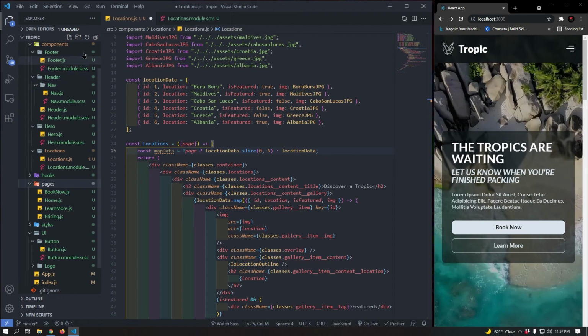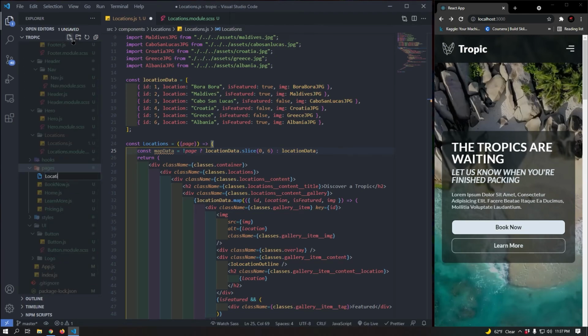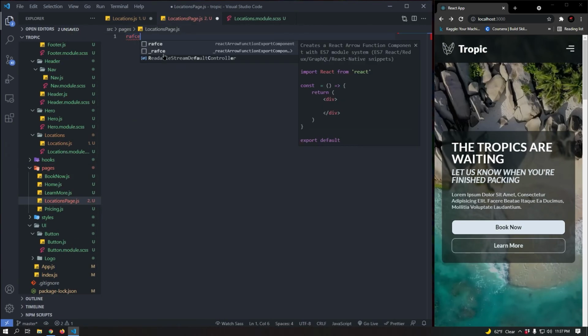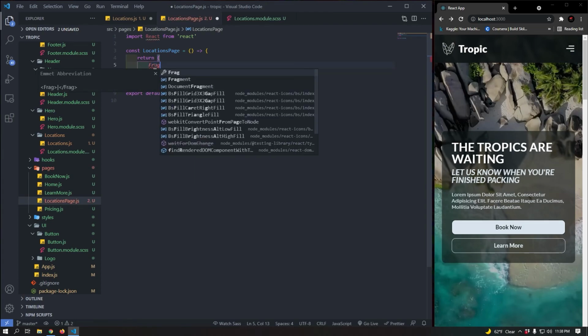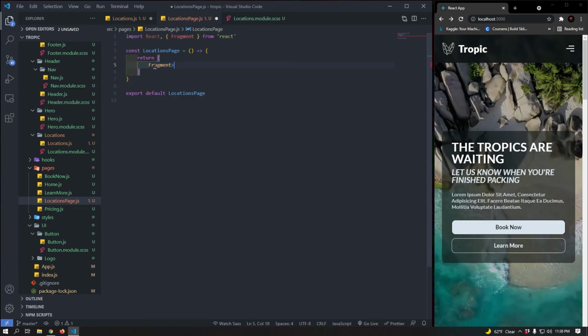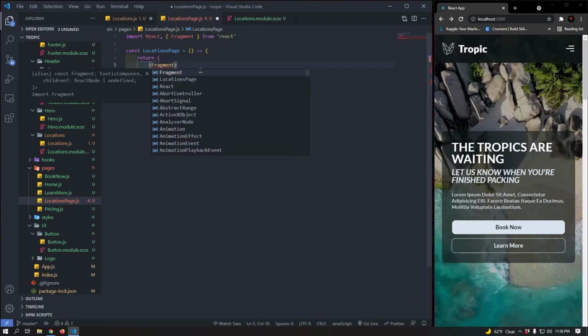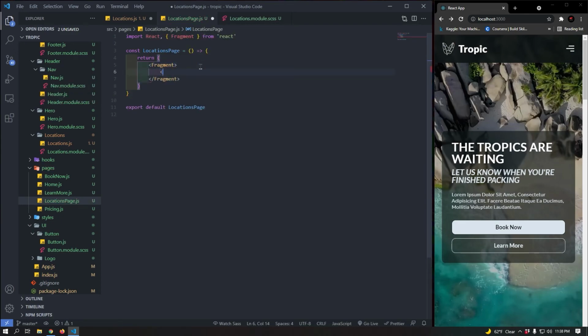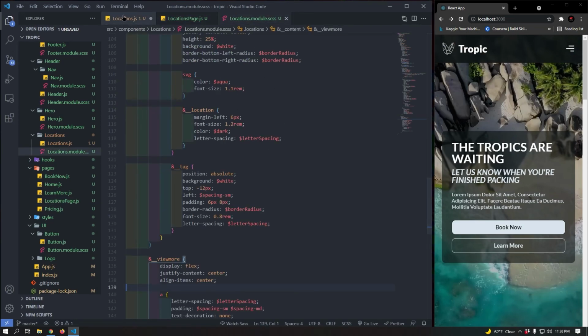Okay, so let's go into pages and set up the locations page. So locations, and we'll say page, RAFCE. And here we'll do a fragment. Okay, within here we'll do link to the locations component, and we'll pass in page true. Oh, that's not right. Page is equal to true. Awesome.